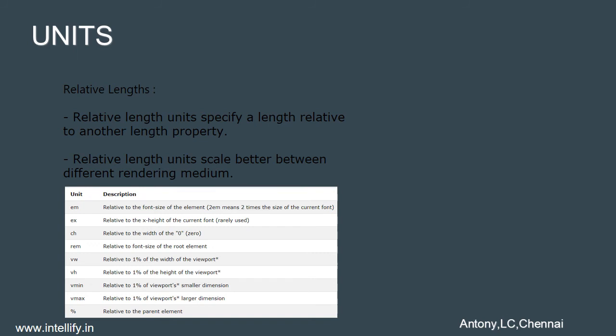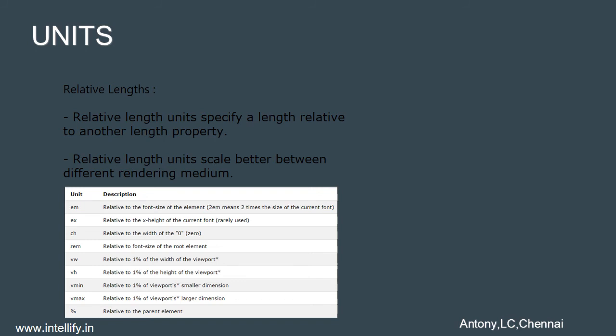Percentage units. A container directly inside the viewport with a width of 90% will always be 90% of the available width, whether I am on a phone or a high resolution display. If I have another container inside the first container with a width of 50%, it takes 50% of the width of the parent element and not the viewport.